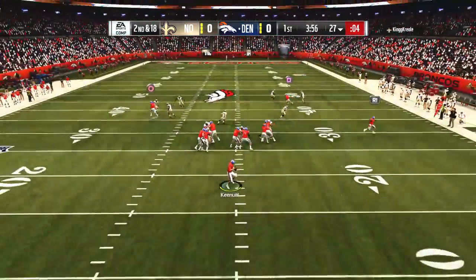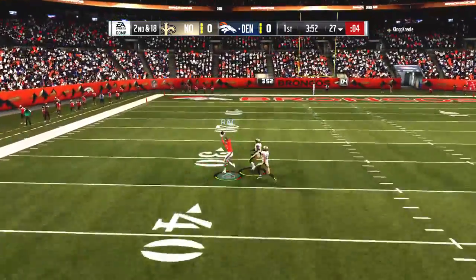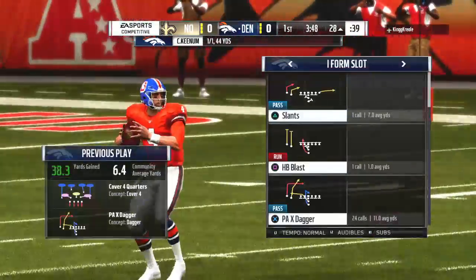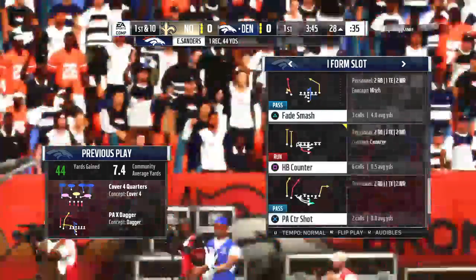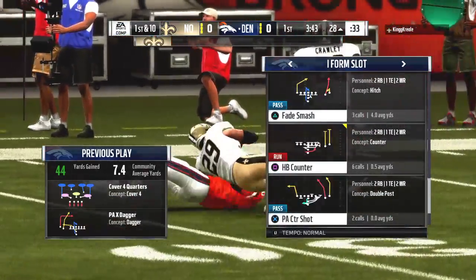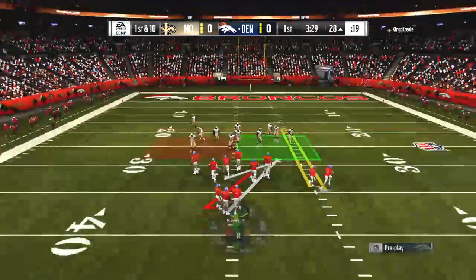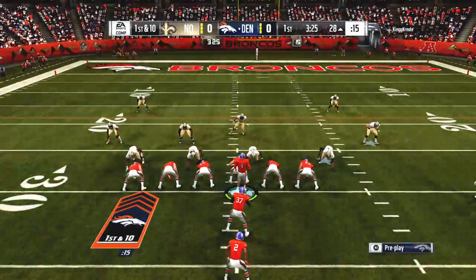Here's Keenum now on second down. He's going to air one out. And that's caught inside the 35. And he takes it all the way down to the 28-yard line. Keenum finding Sanders for a big one. 44 yards. So in Saints territory now. Here's 1st and 10 as they've got it to the 28-yard line.